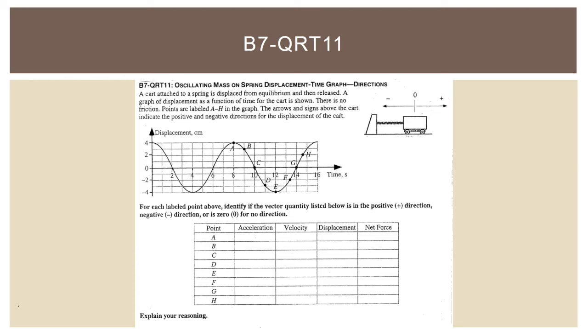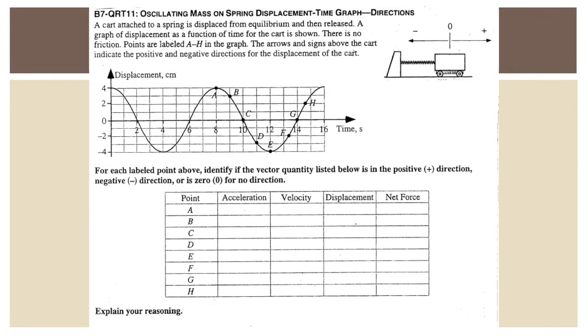All right, so if you take a look here at this chart, what you should notice is that the easiest and most obvious thing to fill in first is the displacement. And that's because this is a graph of the displacement versus time. And so you can just read this off the graph. A is above the x-axis. It's positive. So is B. It's positive. You know what? Let's do this on the bigger one. Positive, positive. Then for C, that's at the origin, so it's 0. For D, E, and F, those are all below the x-axis, so these are all going to have negative displacements. D, E, and F, that's negative, negative, negative. And then G, of course, is back to the equilibrium position, and that's 0. And then H is positive again because it's above the x-axis.